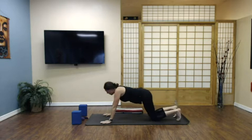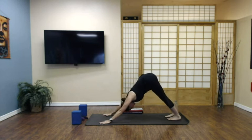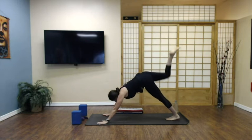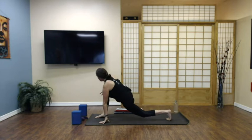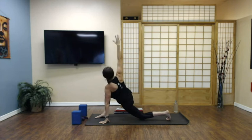Inhale. We draw forward, lifting up. Press through the hips. Nod the head. Relax that chest. Inhale. Right leg's going to draw up. Stepping it through in center. We'll start low with a nice twist. So go ahead and begin to turn towards whatever leg you have forward. That hand comes up.